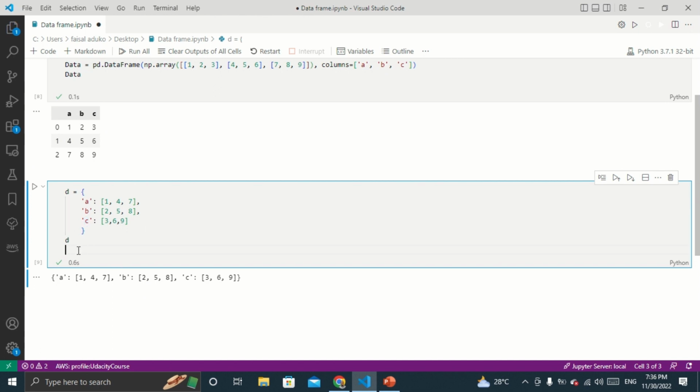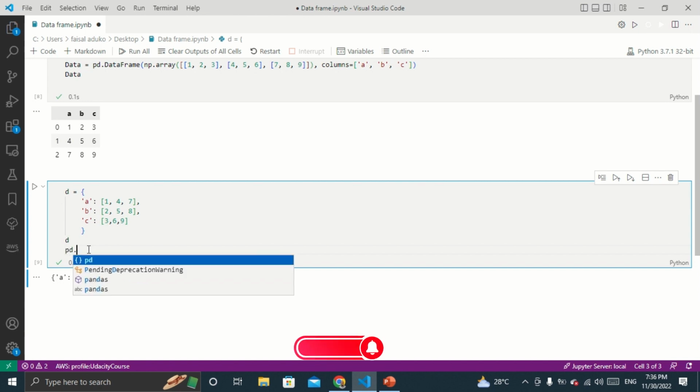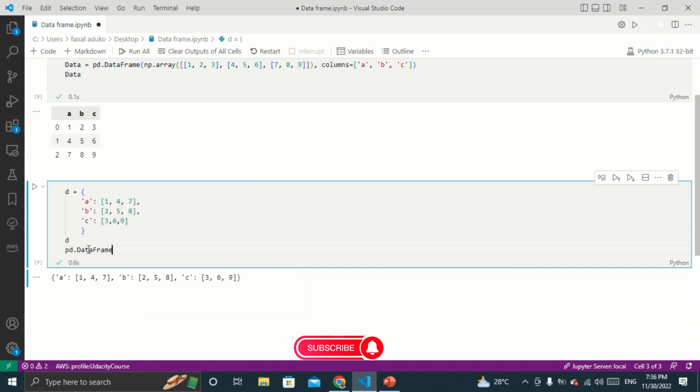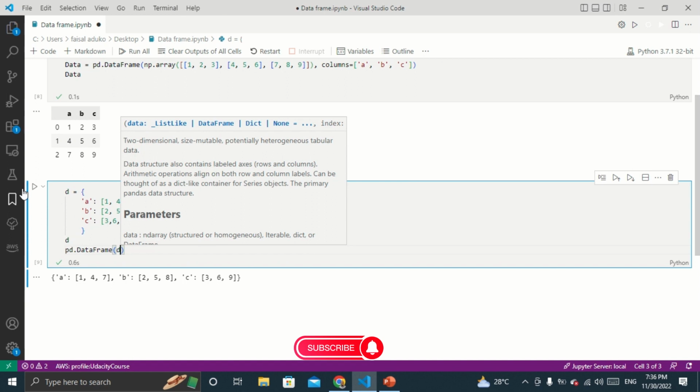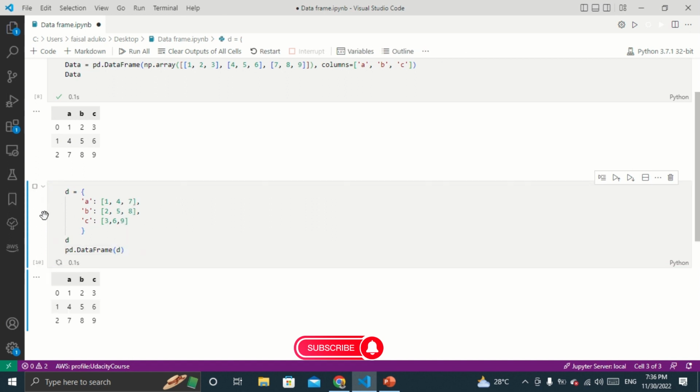If I want this data in a tabular form, I just have to do the same pd.DataFrame, then pass in the data. The data here is D. If I run again, you see that now our dictionary has been converted into a data frame.